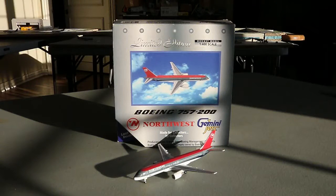Welcome back to Retro Aviation. Hope you guys have a fantastic day. Today we have another retro model review — the Gemini Jets 1-400 scale Northwest Airlines Boeing 757-200 in the bowling shoe livery. This is a beautiful model by Gemini Jets and they did an outstanding job. Super excited to jump into Northwest Airlines and talk about their Boeing 757 aircraft and how big a part they were for the fleet.